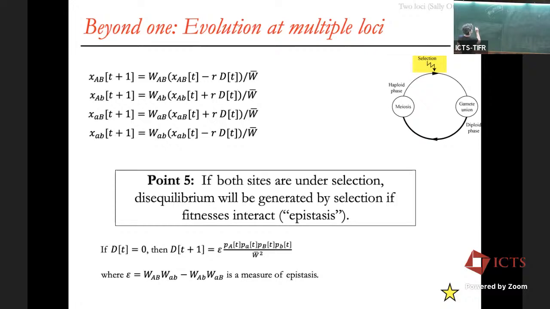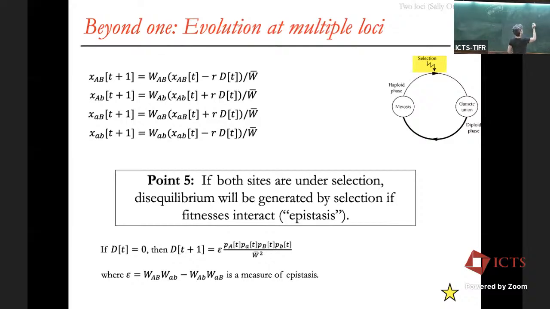Or it could be the other way around. Maybe it goes like this. That would be negative epistasis. But it's worth saying, when would this be 0? What would have to be true about the fitnesses in order for them to be 0? It might be obvious to you, but just in case it's not, it's when the fitnesses multiply together at the 2 loci. That will be 0 if W big A big B is just equal to W big A times W big B. If there were multiplicative interactions between the loci, multiplicative fitnesses, then the fitness you have as a big A, big B genotype is just the product of your fitnesses at each locus considered separately.